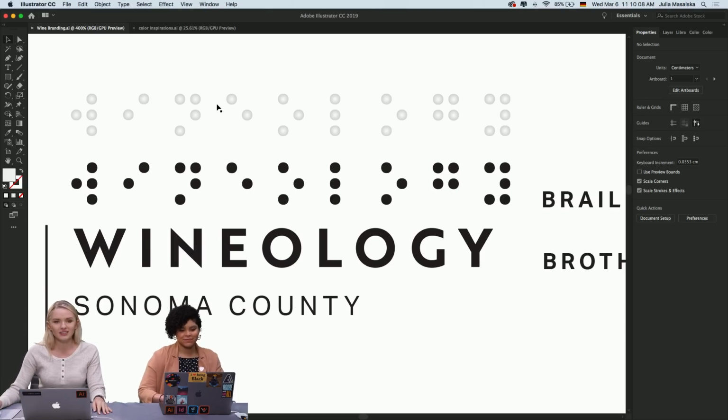Braille doesn't really have a typeface; it's just a code, which is really sad because a feel can also be different. There can be a million typefaces for blind people as well. Why don't we create typefaces for blind people? So that's one thing to think about. Yes, we're going to get the Adobe Fonts team on it so we can get some Braille typefaces for you guys. So stay tuned.